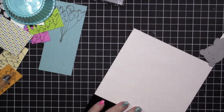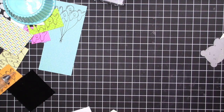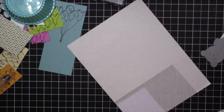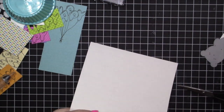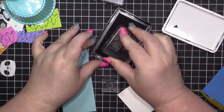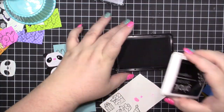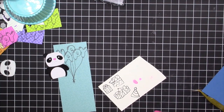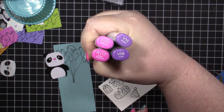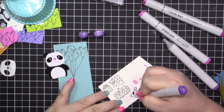I don't know why I thought it was double-sided adhesive, but it's not. So if you wanted to be able to just stick these down after you do all your cutting and paper piecing, then put it on the Sizzix adhesive sheets or any kind of score tape that you can do double-sided. And then you can just easily peel it off, because I ended up using Snail to do it, and I would much rather have just done that.